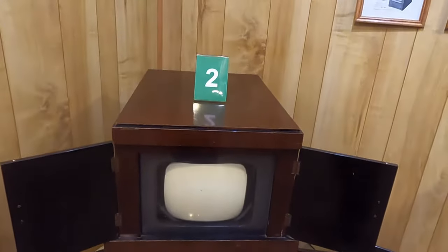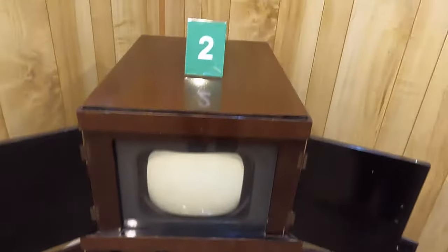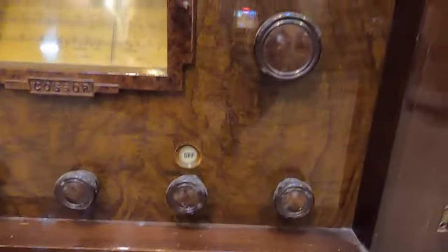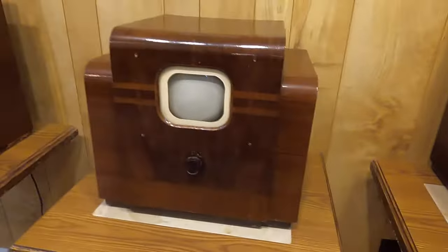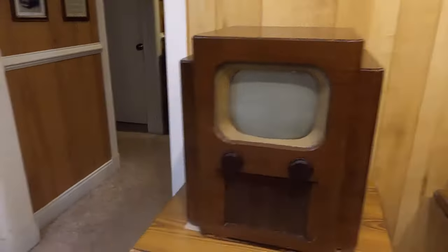This is the earliest British electronic set we have in our collection. It was made in 1936. Since there was only a single TV station in the country, the sets didn't have a channel selector knob. A modest set cost as much as a new car, so only about 19,000 were made during those 3 years. About 300 of these sets survived. To the left, find the small green sign with three on it.